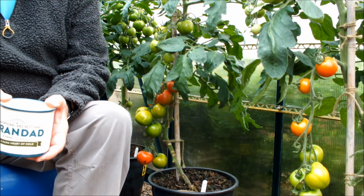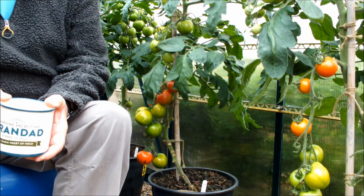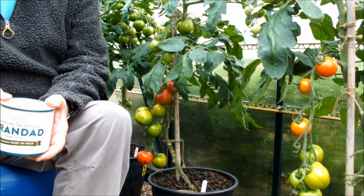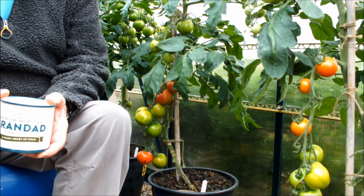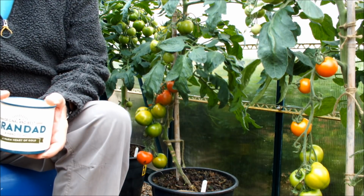Okay, so if you noticed on that packet, there were 50 onion sets in that packet. I've really crammed them into the raised bed. They're probably closer than the recommended planting distance. So I've planted 50 onions in an area about 2 foot by 4 foot.